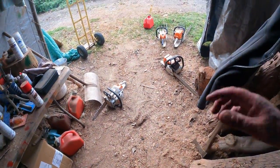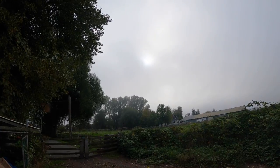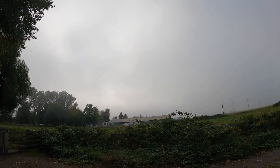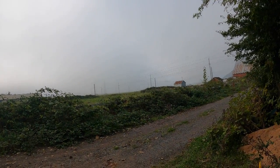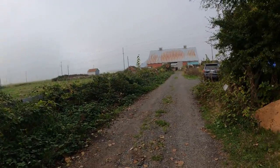Now I gotta clean up my mess. It's either foggy or smoky, I don't know. See the sun? Doesn't smell smoky.